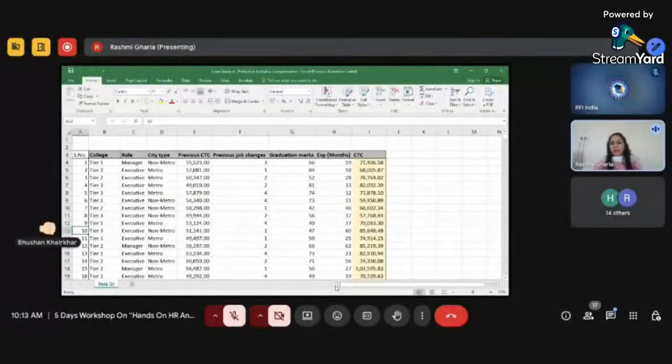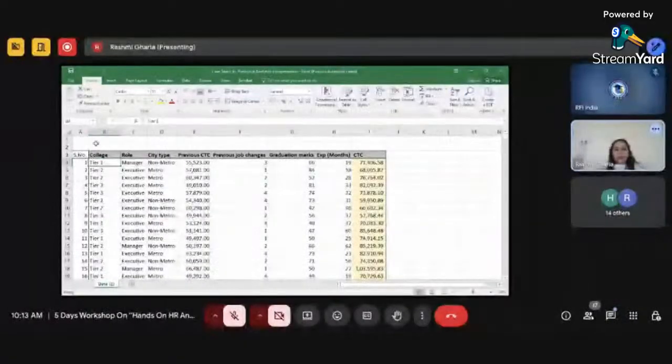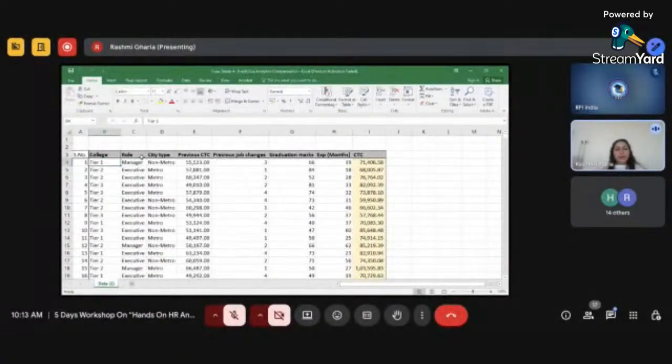Yes. Basically, this data sheet comprises variables like the past CTC of the employees who are already working in the company. They have taken multiple factors, like from which college that particular employee was hired. So they have given the college category, then the role for which the employee has been hired, and for which city, because location-wise salary also varies, right?